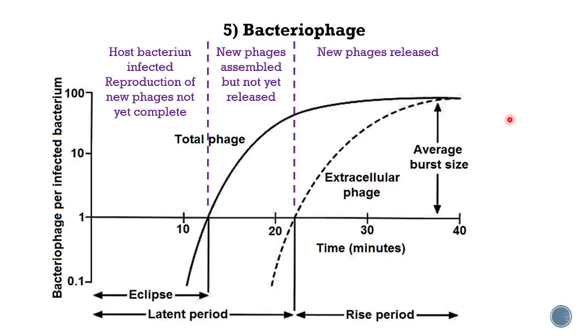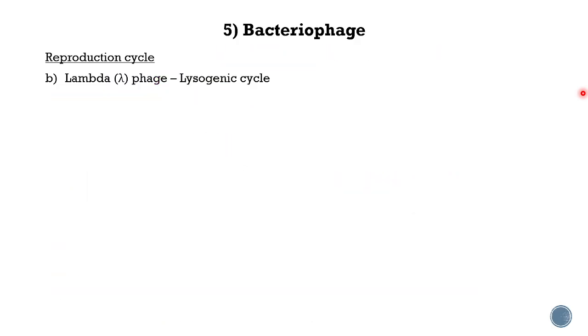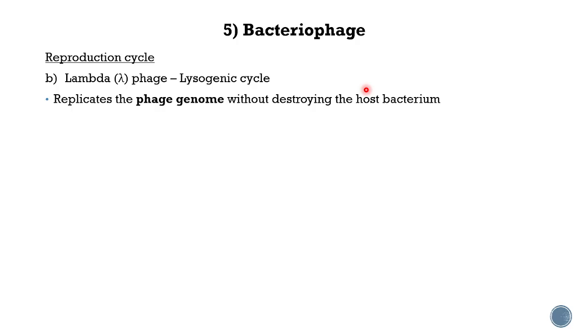So these are the processes that happen within each of the periods in this graph, which I have mentioned just now already. Okay, so that was the bacterial phage, T4 phage, with the lytic cycle. Now we have lambda phage with both the lytic and lysogenic cycles. So not just lysogenic, but both lytic and lysogenic cycles.